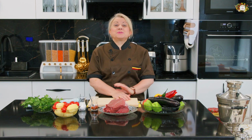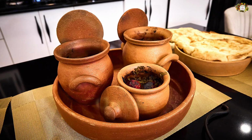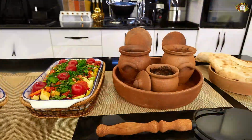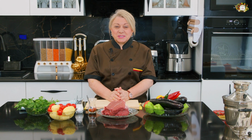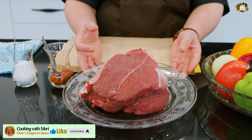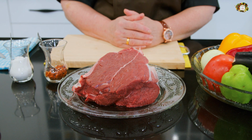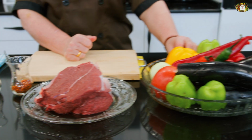Today, I will show you how to prepare one of the most popular Georgian dishes, Chanakhi. Now I will list the ingredients and start cooking. The primary ingredient in Chanakhi, undoubtedly, is meat. This particular one is beef, however. You can choose according to your preference. You might opt for pork or perhaps lamb, so it depends on your personal taste.